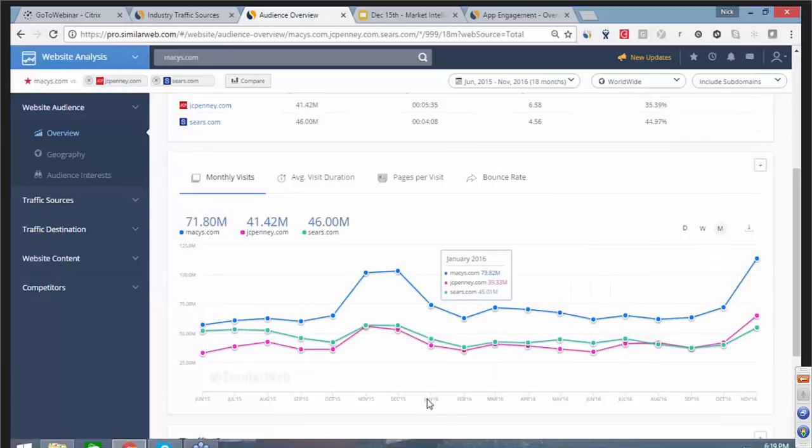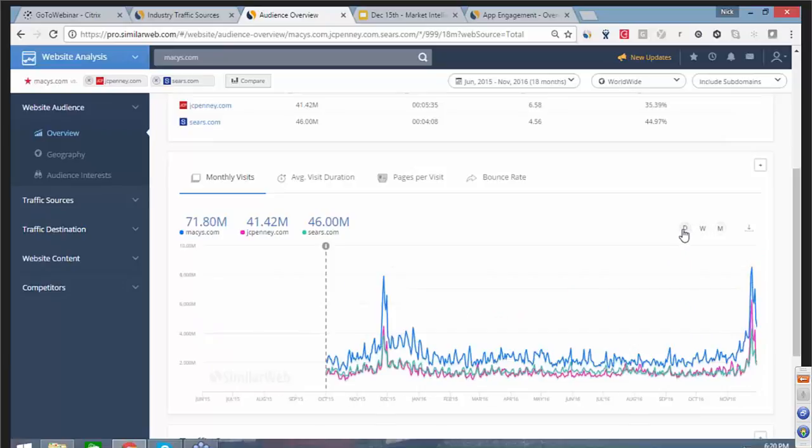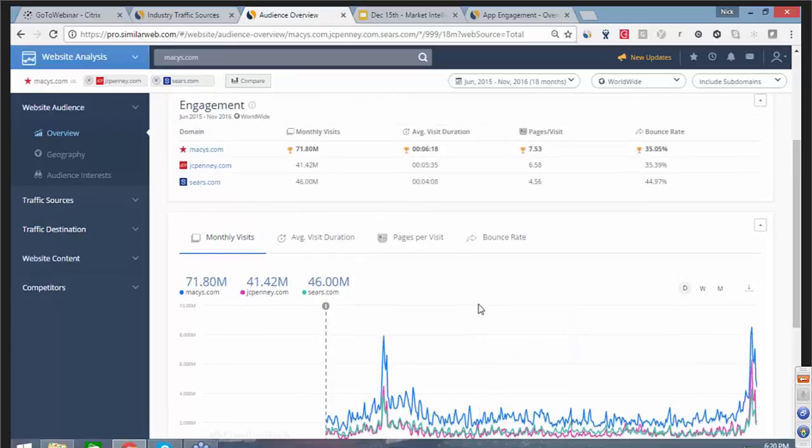But in terms of all traffic, I'm now looking at our 3 competitors. Now, what's quite interesting to note here is we can see that as of June 2015, JCPenney were in last place with this particular competitor set, but over that period, it's now established a lead over Sears. Now, we have the ability to look at this on a daily, weekly, and monthly view, and this is quite interesting as well. We can see here on Black Friday last year, JCPenney had approximately 4.5 million visits, but that has almost doubled in size, or by 100%, to around 6 million. So we can see they've actually achieved a great gain in traffic over this period of time.